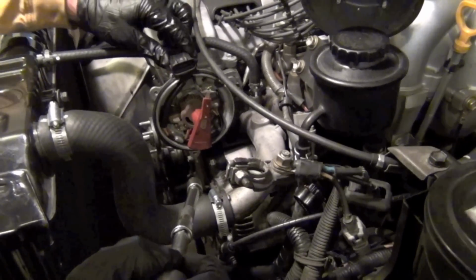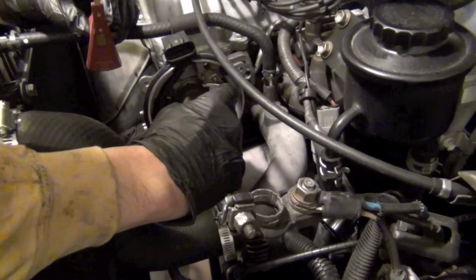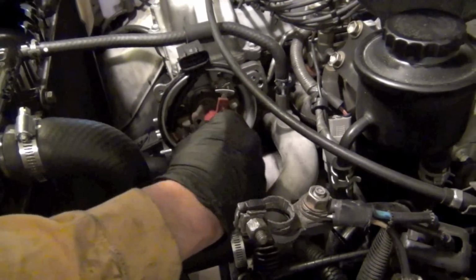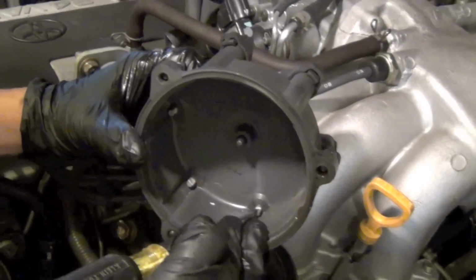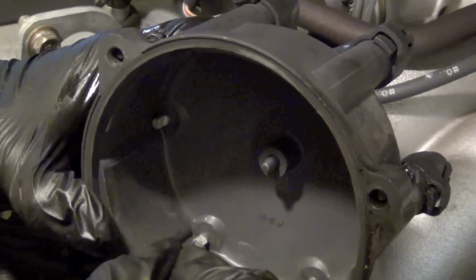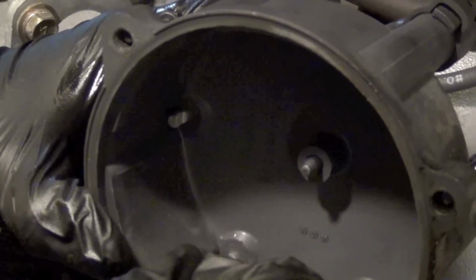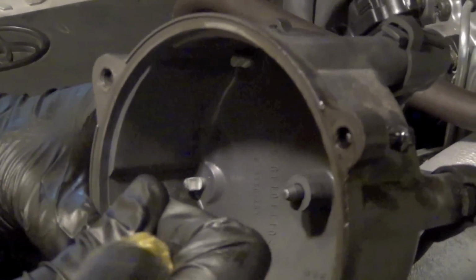All right. We got that on. Pull it off. Like that. Put a new one on while we're in here. Make sure it's down. Looks good. There's actually a little file that does this pretty good, but see it? See those little pieces of stuff that are coming off? Those will keep it from getting a good spark, hurt your gas mileage too. But primarily you're going to notice it not starting as quick.